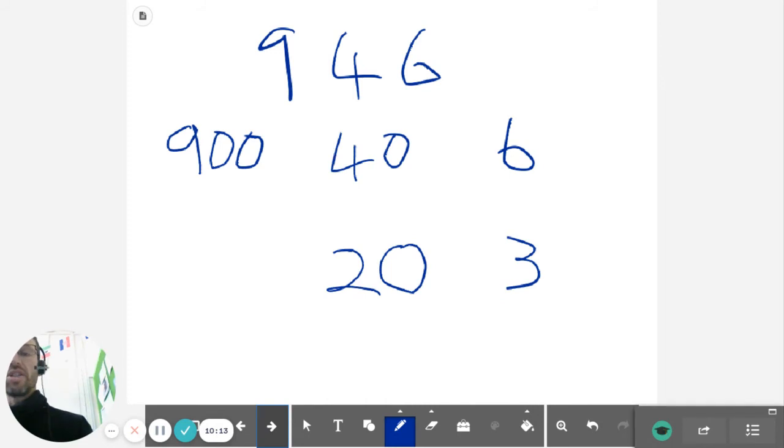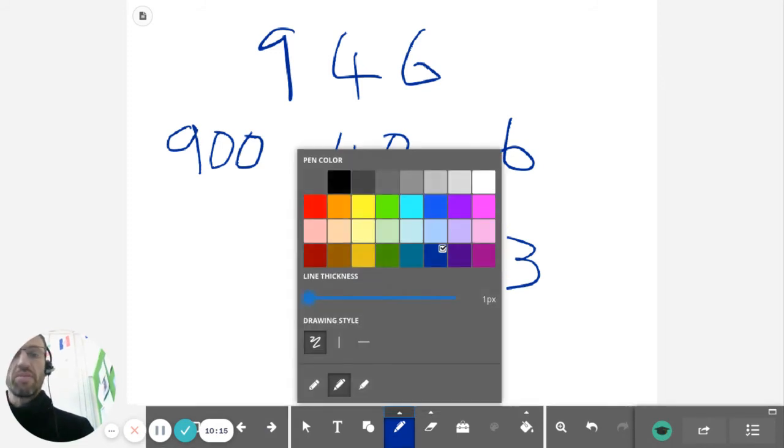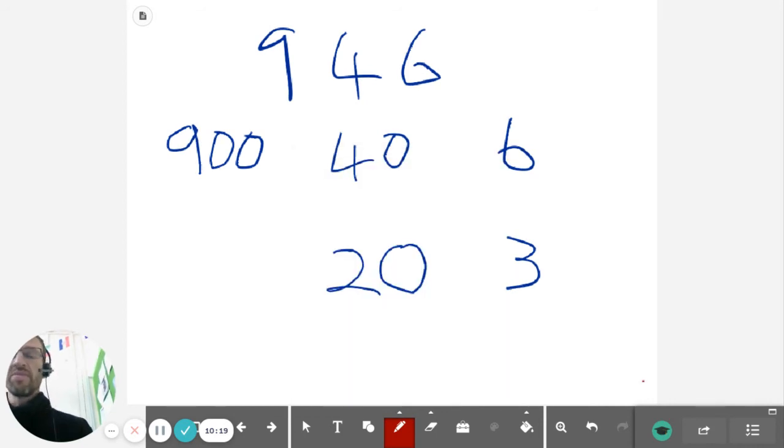Half of 9 I can't do. This is the one I don't like, so let's just highlight that by making a nice color. Let's go here with a brick red, like that. Look at that one. So I'm going to end up with, remember, it's going to be something and 100. So this time I'm going to have 800 plus 100.